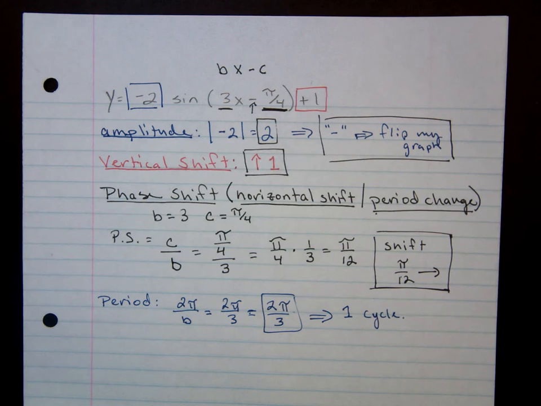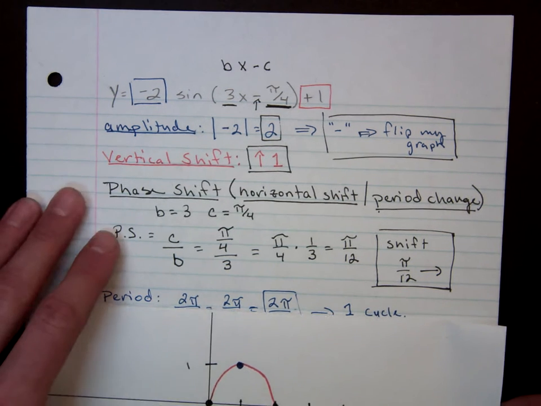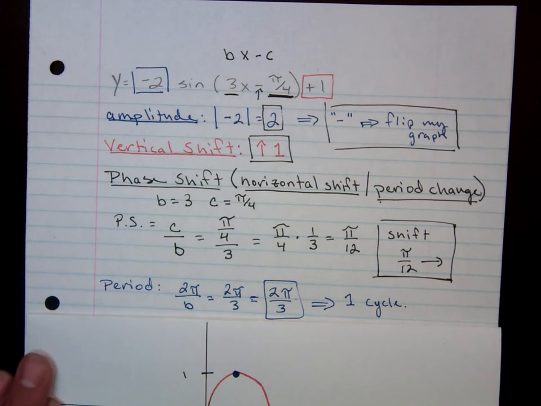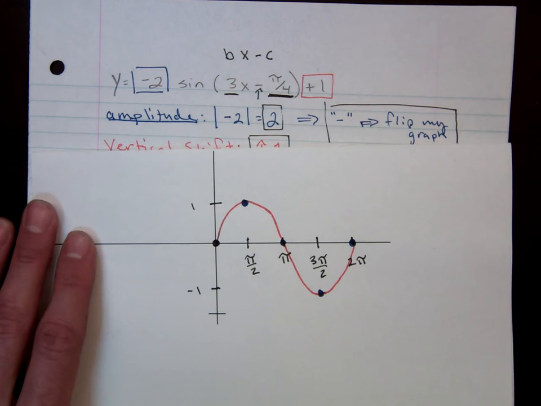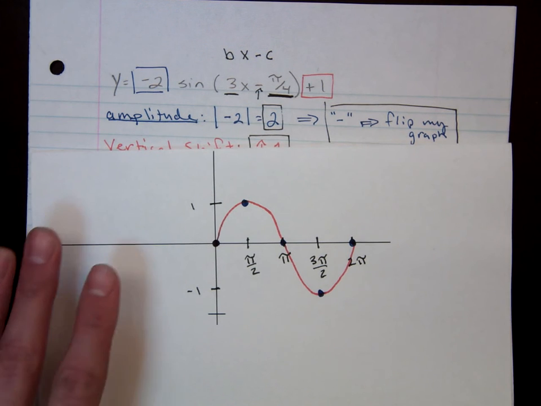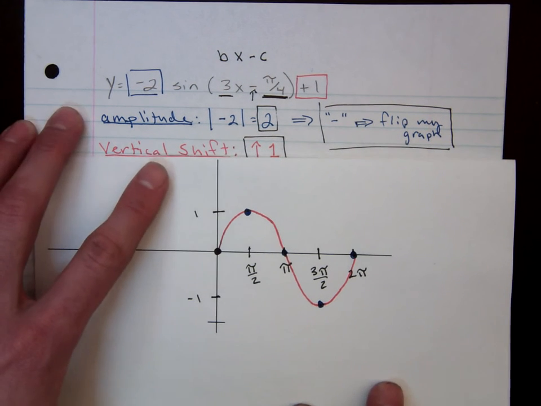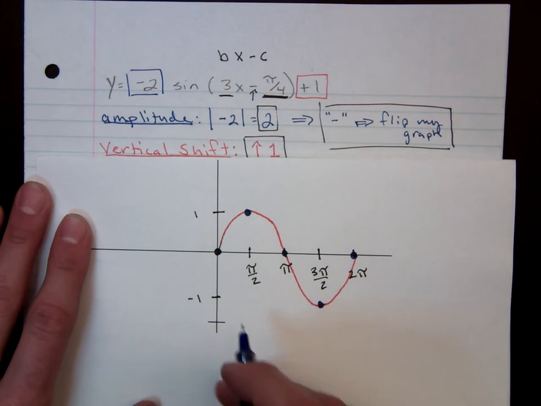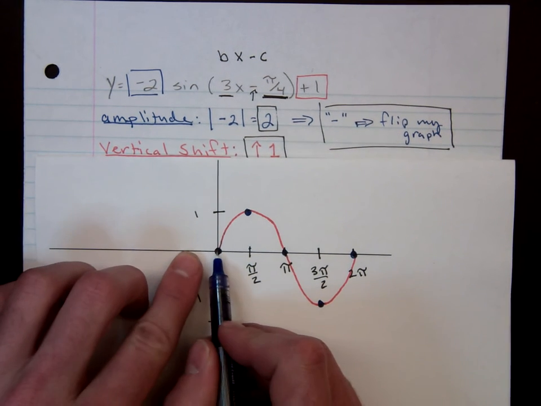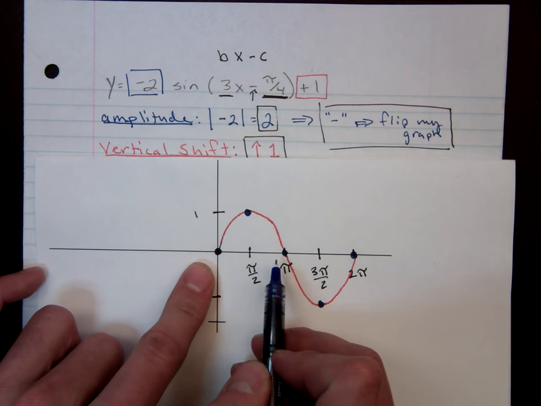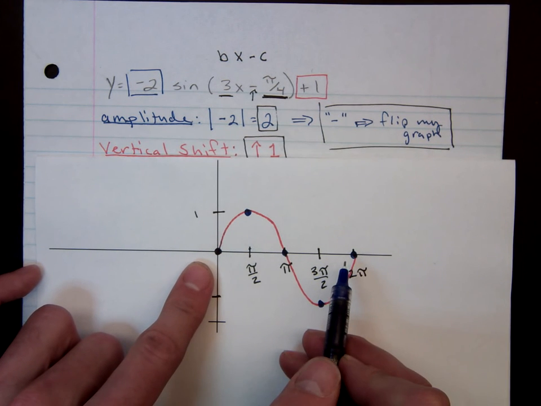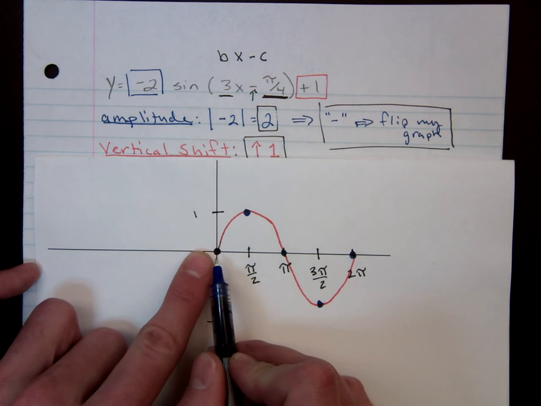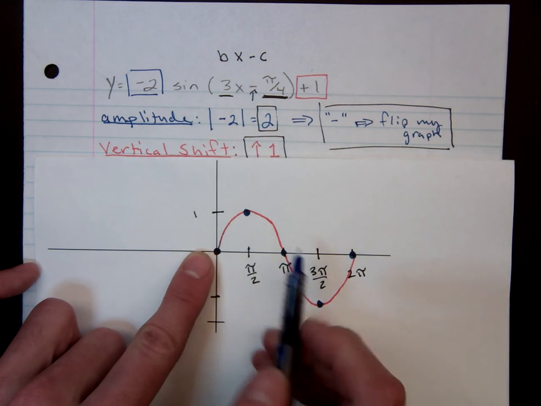Now, I want to digress real quick, as I have a quick sketch here of the parent function of sine. And I wanted to identify a couple of things. One of the big things that I wanted to identify more than anything else is that if you take a look at these darkened dots here, those represent important points. Now, this right here represents the middle of my sine curve. Here's the peak and here's the valley.